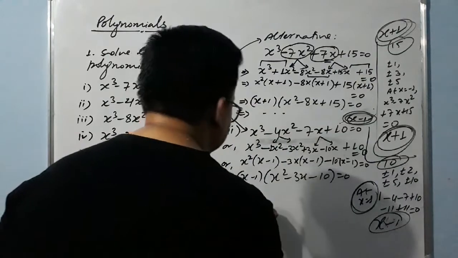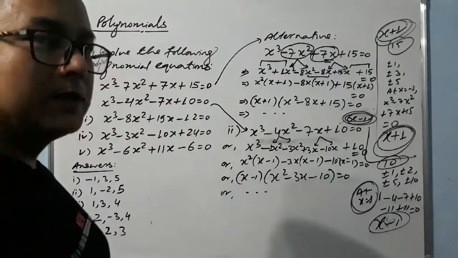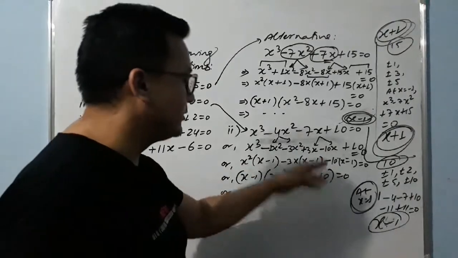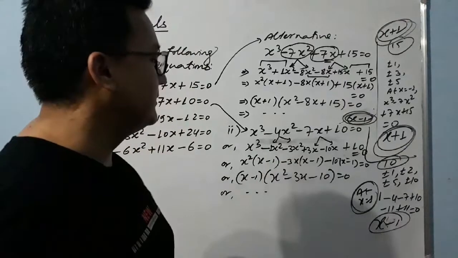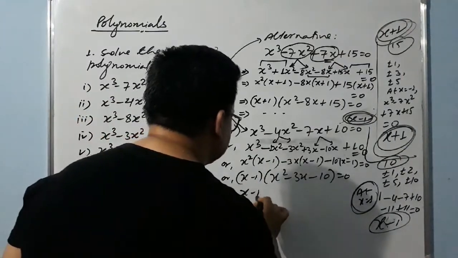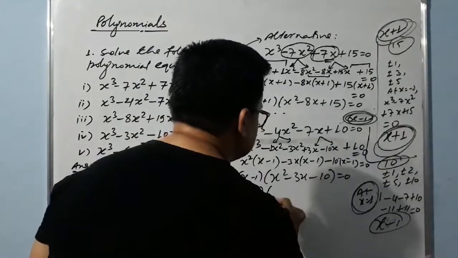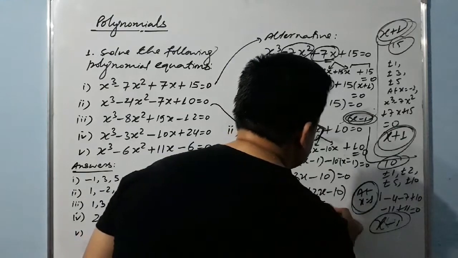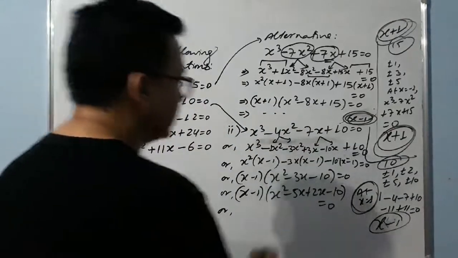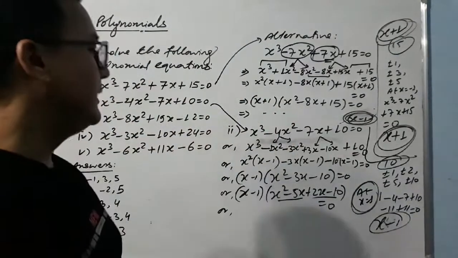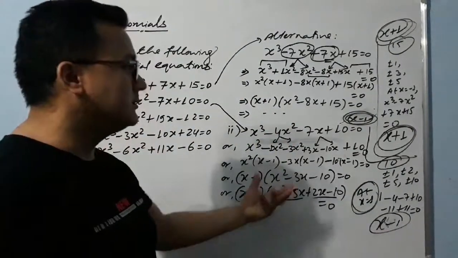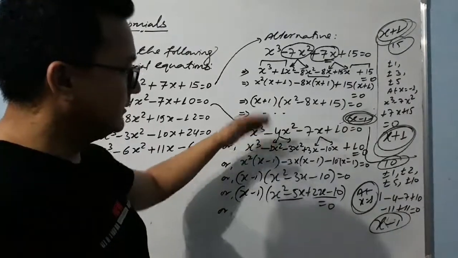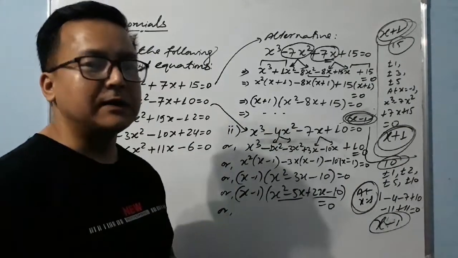So I think after this you can handle. For 10, 5 2s are 10. We can write one more line, let me write down x minus 1. Now we can just split very easily: x square minus 5x plus 2x minus 10 is equal to 0. So now, taking common from here, you can find out the roots of this equation, I mean the two values of x, very easily. You can follow the same as I told in the first method.